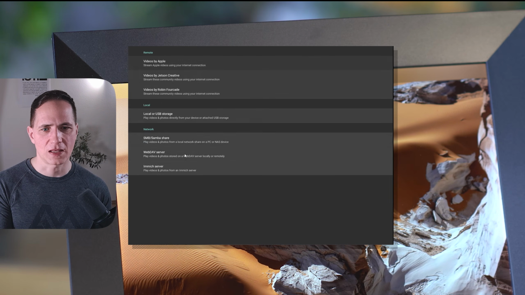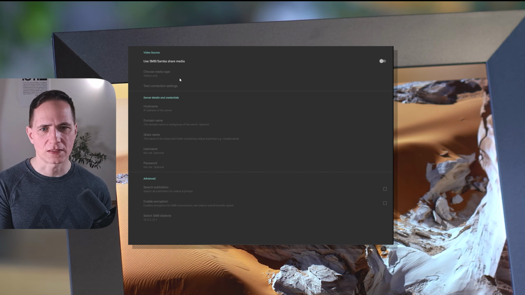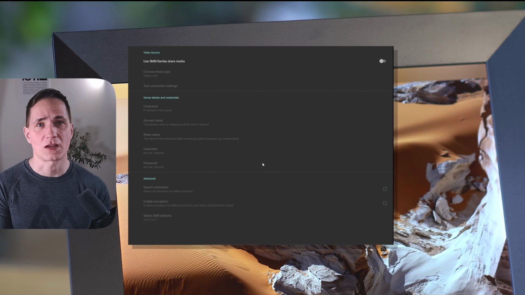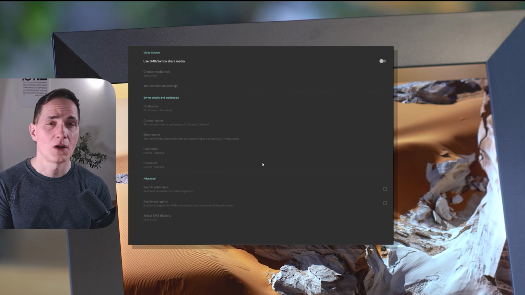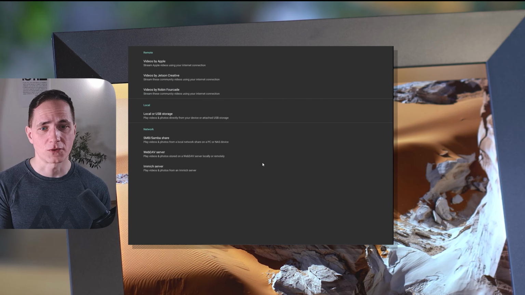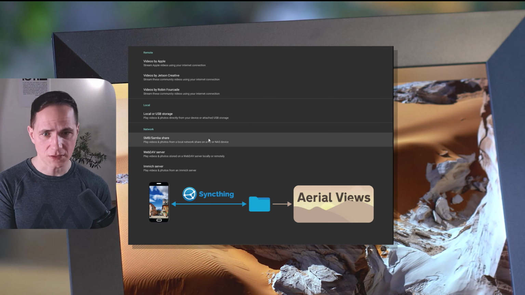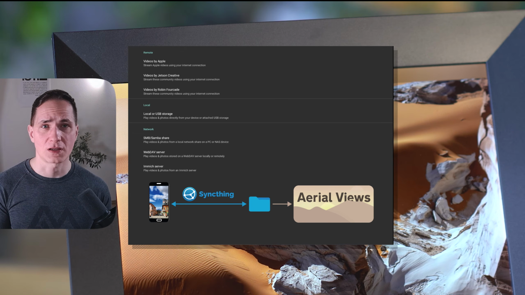And let me just say that it's also possible to basically use a Samba share. So that means that you can access a Windows shared folder, or also like a NAS folder somewhere. What I like about this, you could use SyncThing to, for example, just synchronize the pictures that you took on your phone during the day to a special folder, and then have them already on the frame when you come home without you having to do anything, no uploading, no anything. It happens in the background.